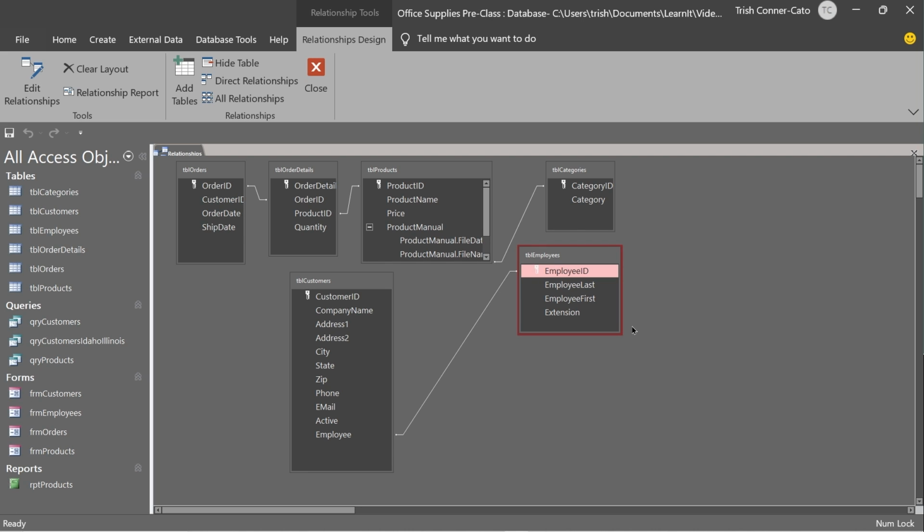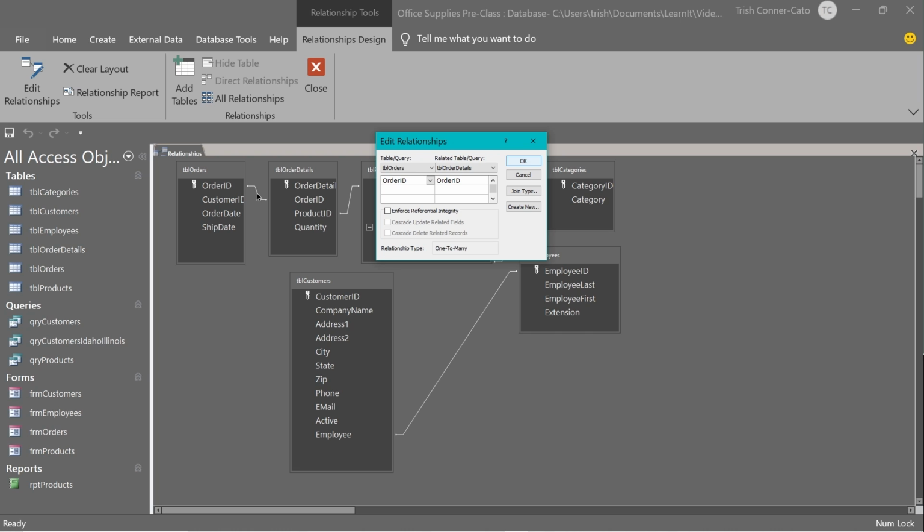So we're going to start with the relationship between the orders and the order details table. What we're going to do is double click that join line and the edit relationships box comes up. When we did this earlier, when we created our joins, we just clicked okay. We didn't do anything on the bottom half of the screen other than look at the relationship type, one to many. So we're going to go over these checkboxes: enforce referential integrity, cascade update related fields, and cascade delete related records. If you enforce referential integrity by checking that box, the other 2 checkboxes become available to you.